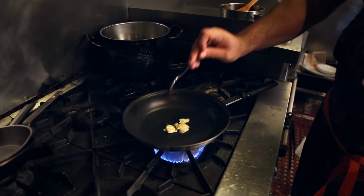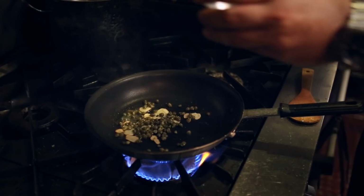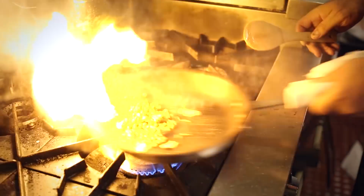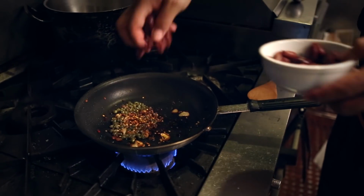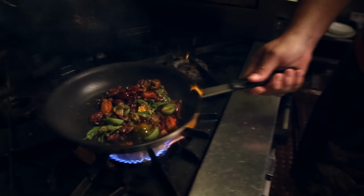So now we start with the Puttanesca side of things here. We're gonna take a saute pan, we're gonna brown some garlic in there, we're gonna add a little oil, we're gonna put some capers, some anchovies, some chili pepper flakes, some olives, we're gonna add some cherry tomatoes, we're gonna cook all this until it's nice and soft, and this is gonna be our base, and then everything blends together, you're gonna get all these flavors.